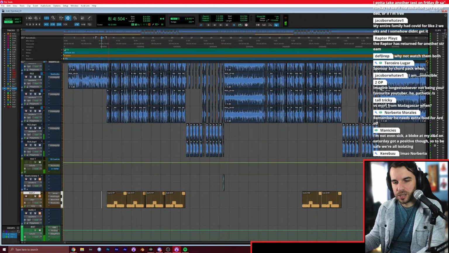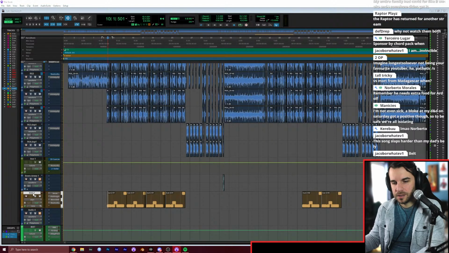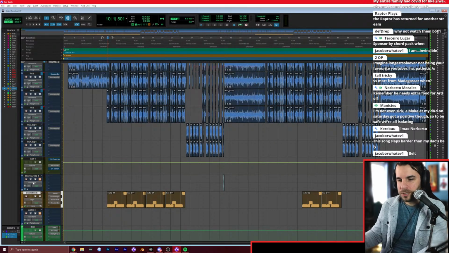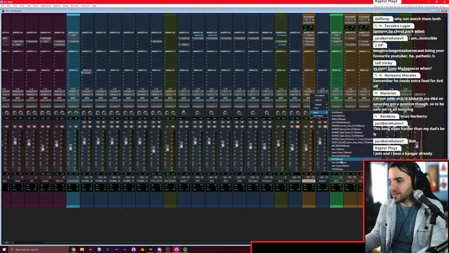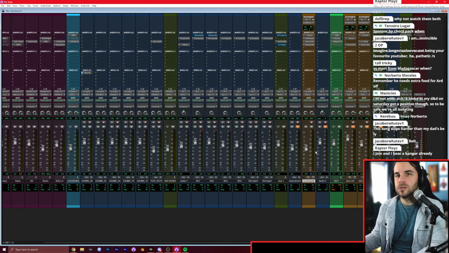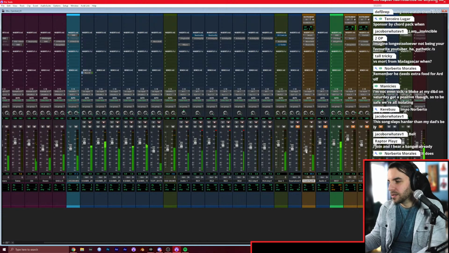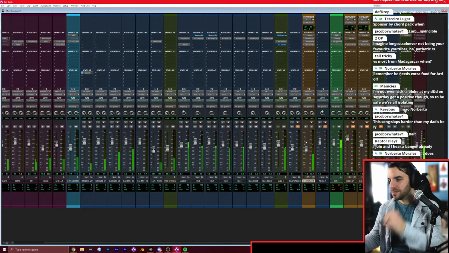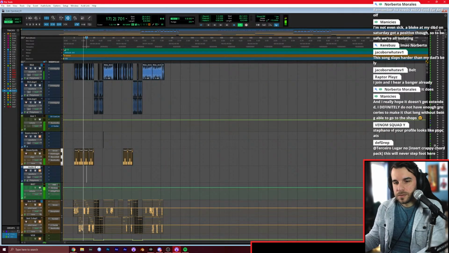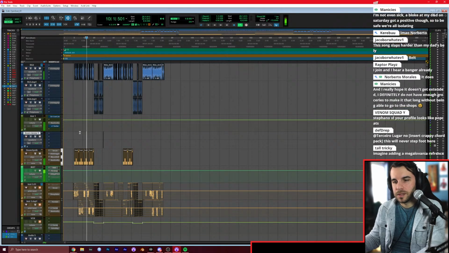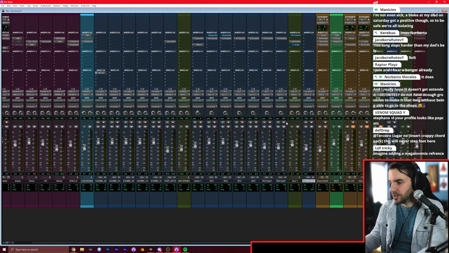Oh, there's another synthesizer we gotta add in here. This is what I usually call a Doom synth because it sounds like the things from Doom 2016. The big crazy things. There we go. Then we have a reverse snare drum hit here.